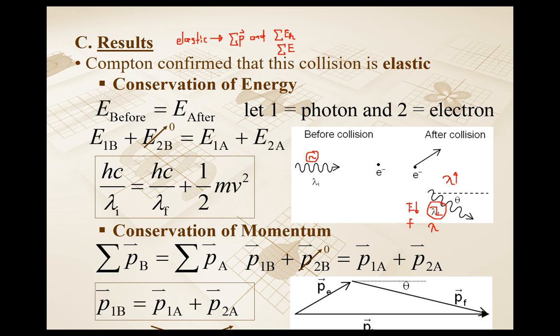Okay. If your photon energy is lower, then your frequency is lower. If your frequency is lower, your wavelength is bigger. There we go. Got it that time. So this photon gives some of its energy to the electron, which results in this photon having less energy, which means it has a smaller frequency but a higher wavelength.